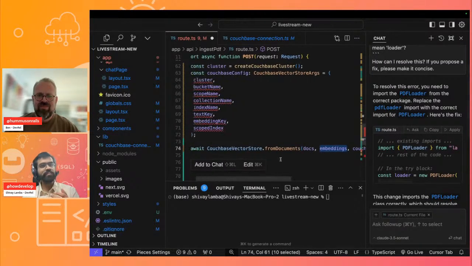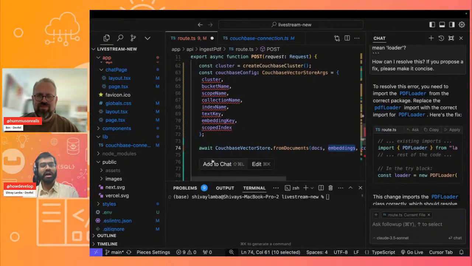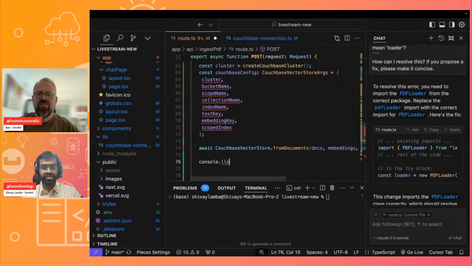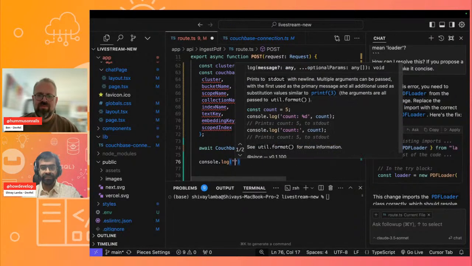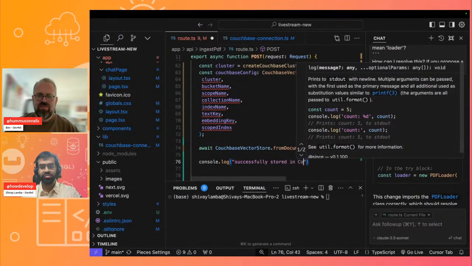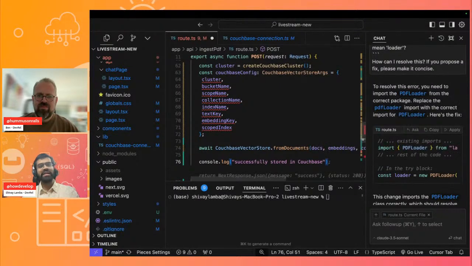So this should be good enough for us to define that, and then we can go ahead and do a console log in case we have actually successfully created the vector store. So let's define our "successfully stored in Couchbase" message, so that when we try running this, we are actually able to successfully do that.